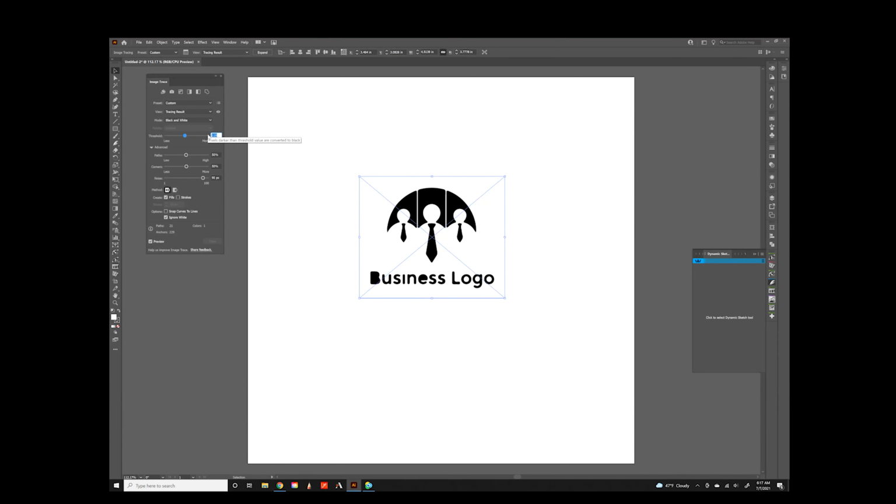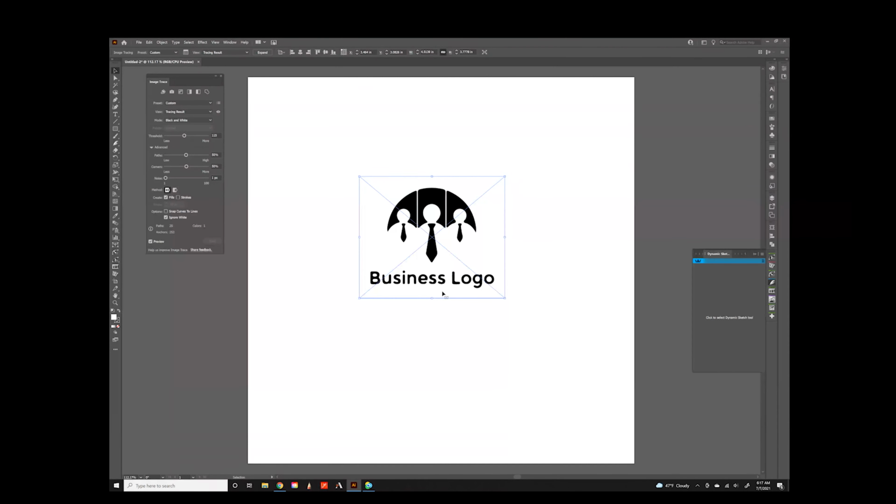So I'm going to type in here 115 and click, and that gives me a pretty good solid. Now the name down here still has a bunch of fill in, so you can come over here to noise and pull this back all the way. Now it gives you a pretty decent trace of the logo.